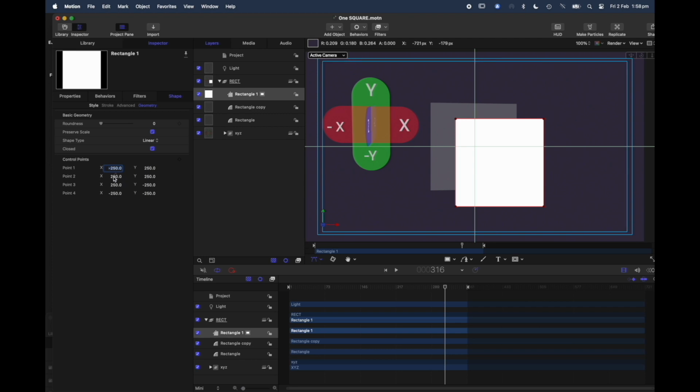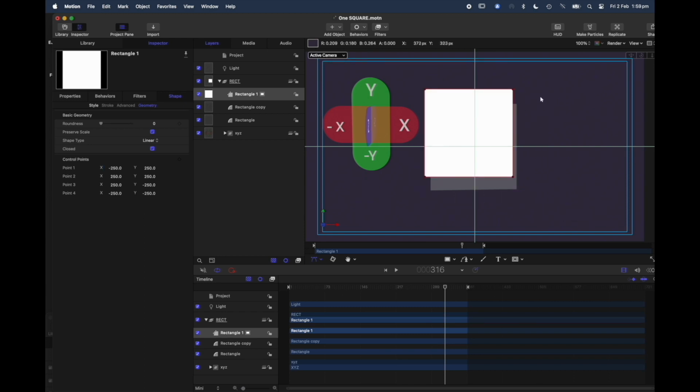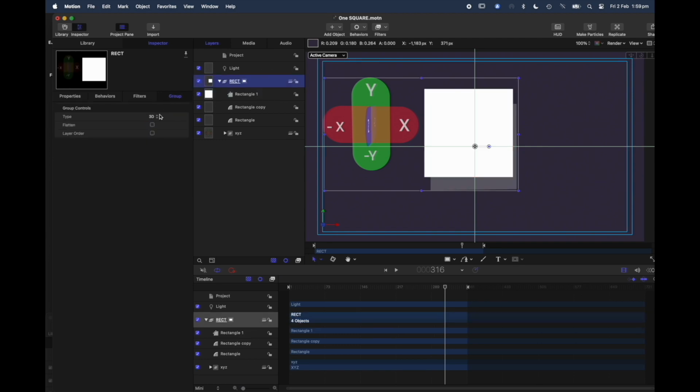250 plus 250 and the y is there, control point 2. So this also helps you get an idea of where you are in the overall space. This is x plus and y plus. This is x plus and y minus, and so on: y minus, x minus, and x minus, and y plus. We've got it here again as a guide. And of course, when you go into 3D, which we are going to be in a second, this group here is set to 3D, not 2D, so that we can get this XYZ axis.